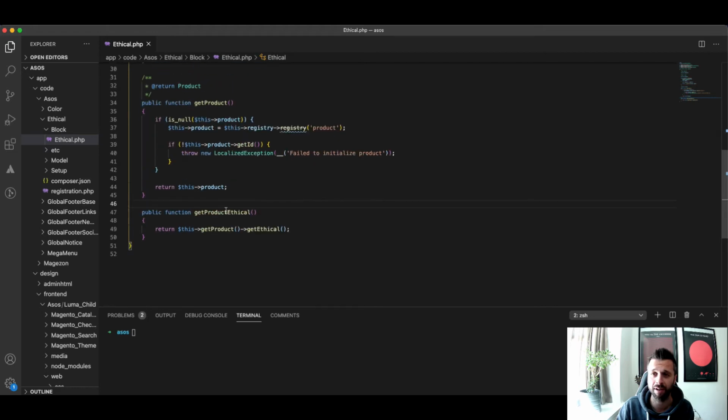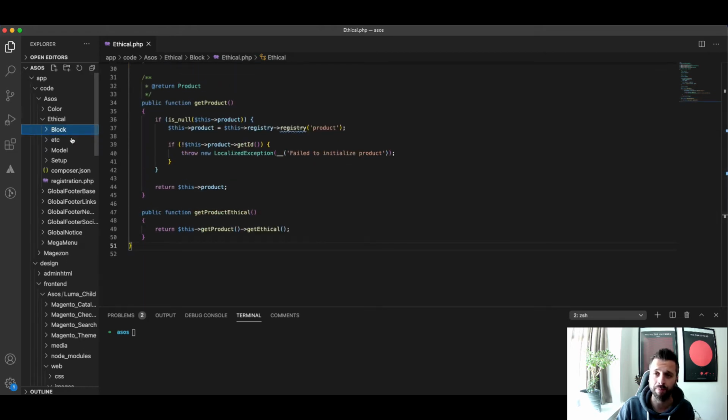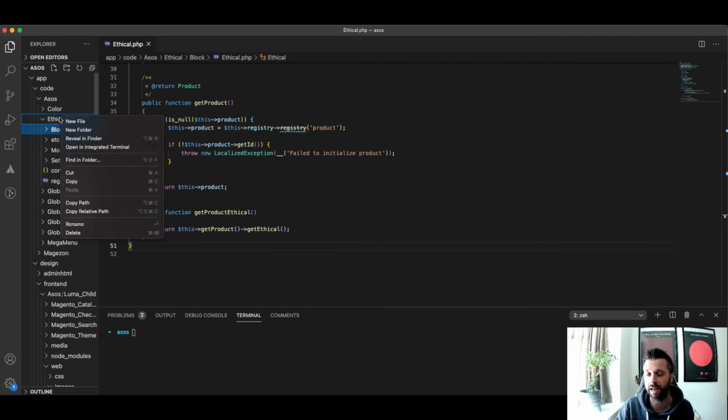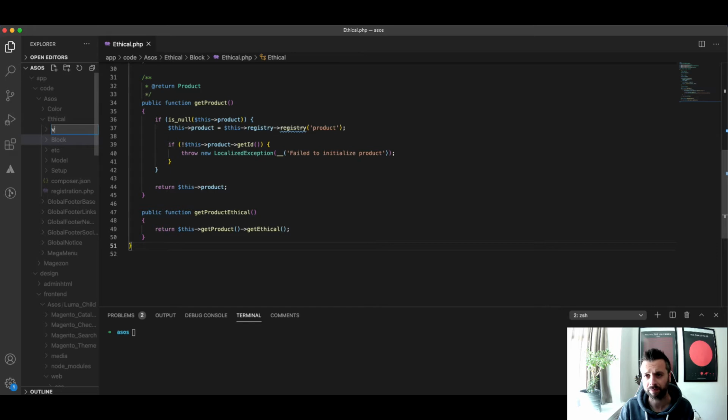I can leave that for now, and I'm going to move on to connecting this block with the front end, and this is where your layout file comes into it, your layout folder within view. It's like the next step. It's the connector between the block that you've written and the HTML template that you're going to show. So we'll add a view. Everything in the module has to be in a view folder, and then I'm going to look at layout.